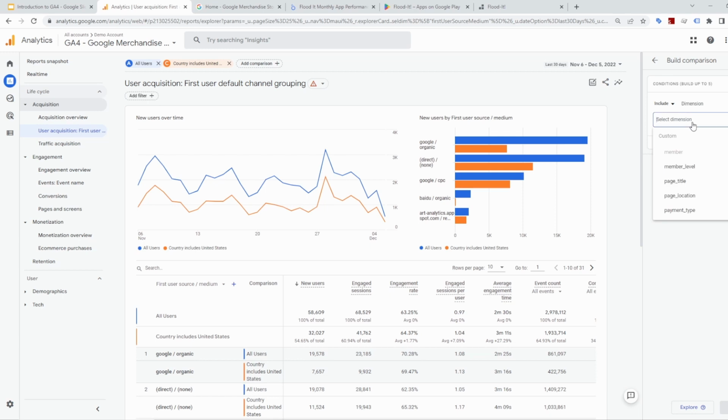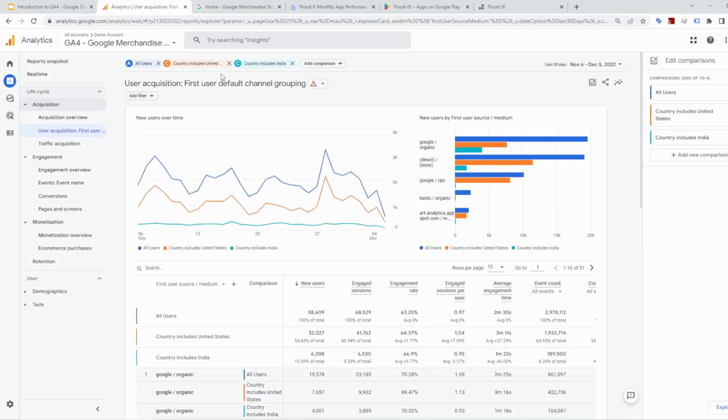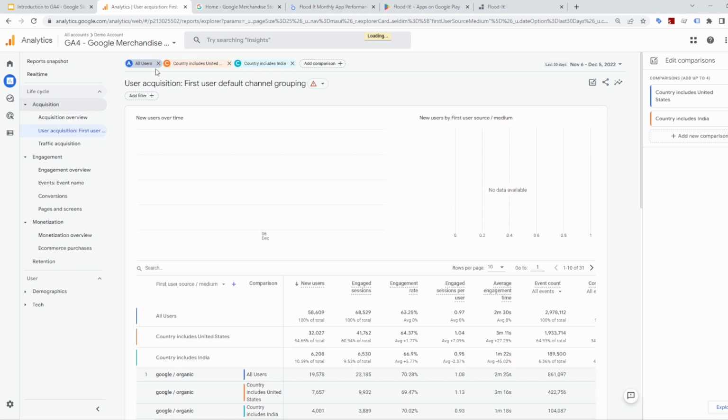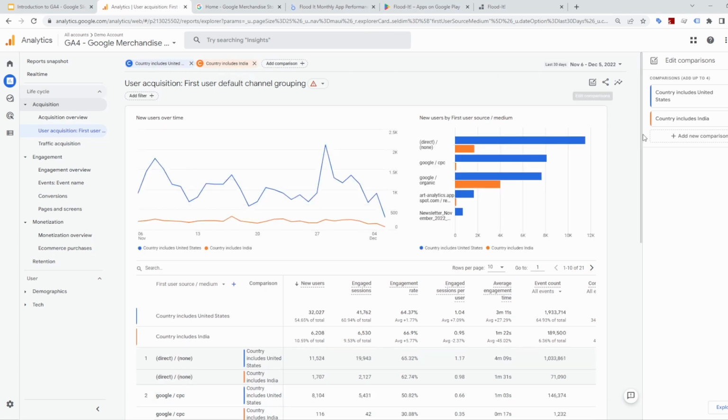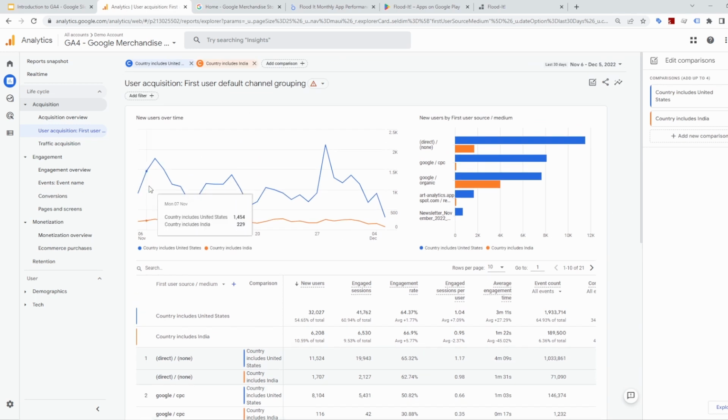Let's add the second highest country, which is in this case India, and apply that to the report. And to simplify it, let's take out all users and just compare United States versus India. So we can see the blue line is United States, the orange line is India, and we can see that there's a lot more traffic coming from the United States, and it's a lot more volatile.